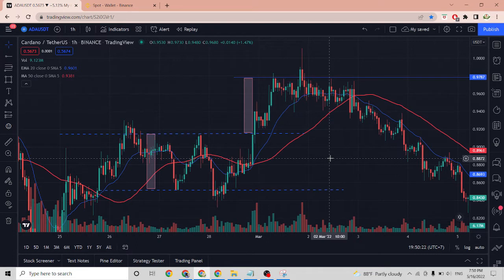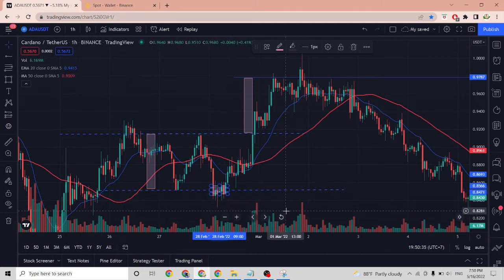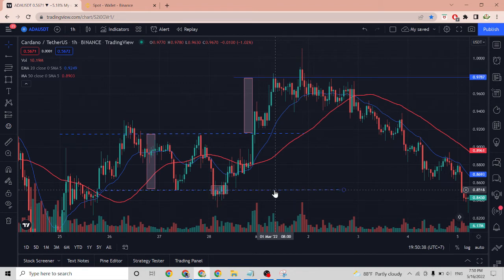And where to buy it, where to sell it? Okay, on this chart you can buy at the support here, the price is 0.85. Yes, 0.85 here. And if you don't want to buy here, you want to wait for it to break here, it's okay, you can buy it here. You can buy it here.